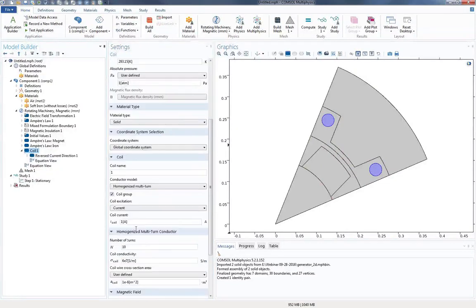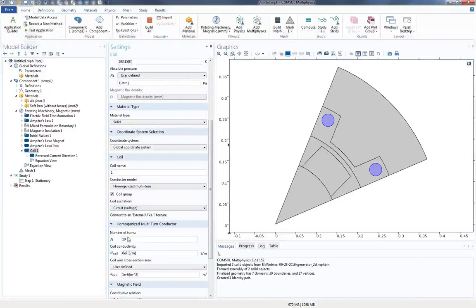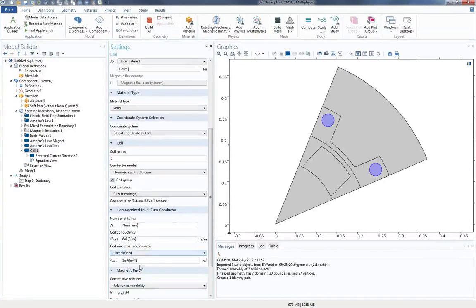And also here, we want to calculate the voltage, but you can also connect to the circuit if you want. So I'll do the circuit voltage here, and I'll use the variable that I've already defined, non-term, which is 100. And now this is the cross-sectional area of the stranded wire.